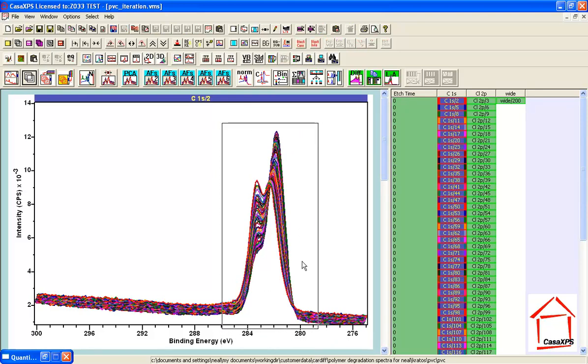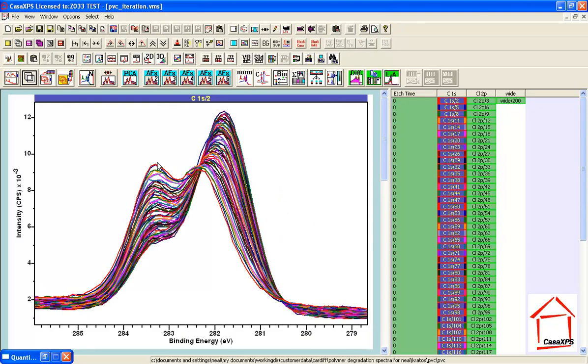Now, why do I think that is true? I think that's true because if I look at the peak that is within this carbon 1s envelope, I believe that the highest binding energy for the carbon will be achieved when the carbon is bonded to the chlorine. So I have got, to some extent, a correlation of binding energy from the chlorine 2p with the binding energy for the carbon 1s that is bonded to the chlorine.